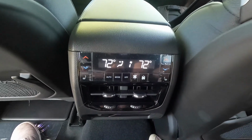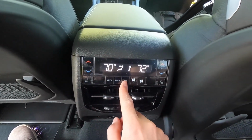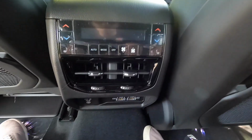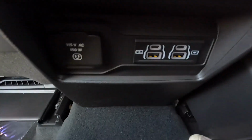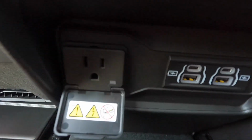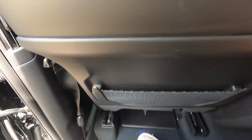I'll turn this screen on for you guys so you can see what the screen looks like. You can control the screen as you want to, but I thought I would just show you what it looks like. You get 2 HVAC vents, 2 USB-C ports, 2 USB-A ports, and a 150-watt household power outlet back here. Sitting behind myself, I have a ton of leg room, a ton of knee room, and quite a bit of headroom left over.